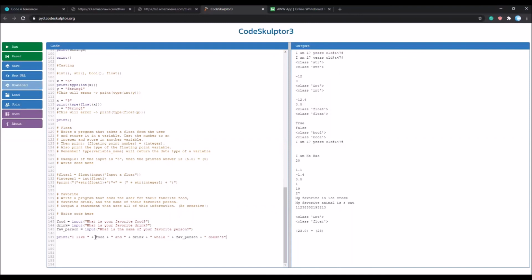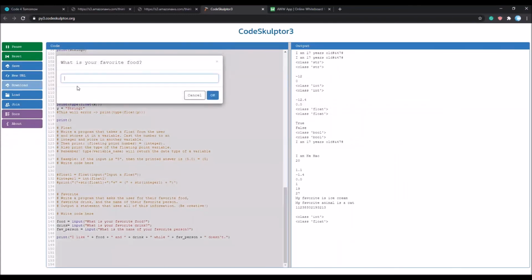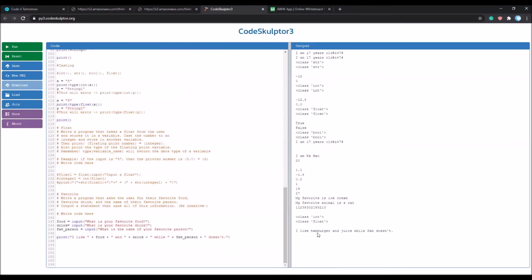Here we're not converting these to strings because they're already strings, so we don't need to do any conversion. After I put a period, when we run this and do some random inputs, let's say hamburger, juice and Sam, it's going to be I like hamburger and juice while Sam doesn't. So that is my answer to favorites.